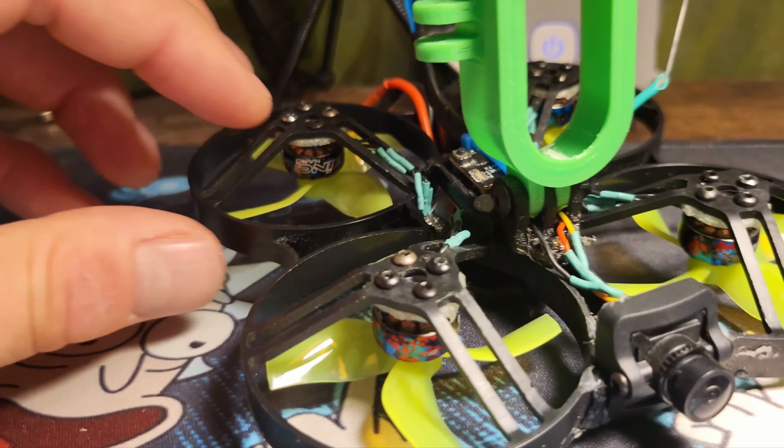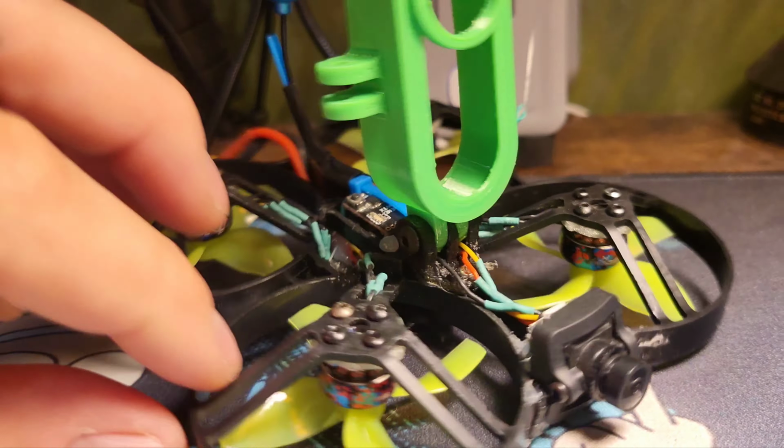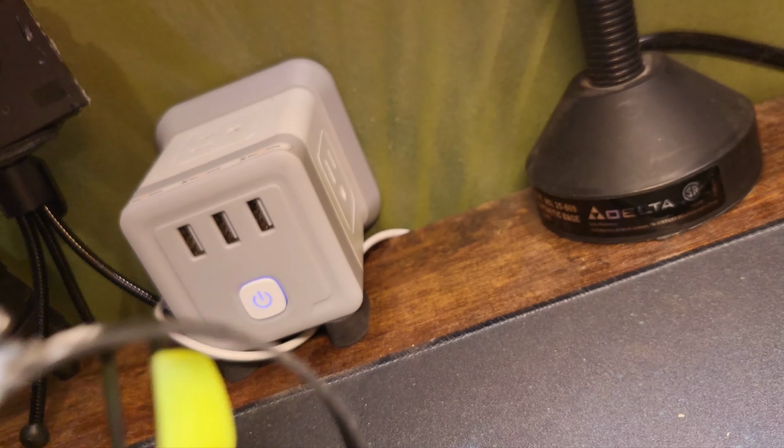The prop choice is the ones off the Sin 8. I don't remember who makes them. They're not upside down. Gemfan, I think.